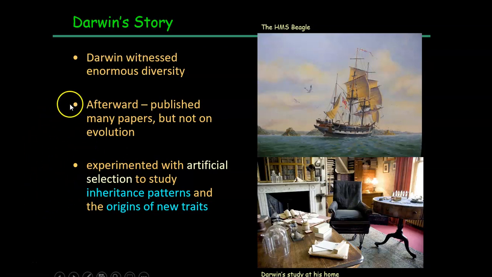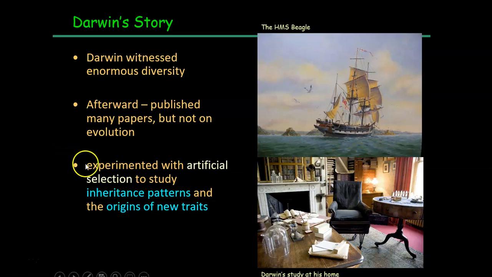Okay, a couple things here. After Darwin completed the voyage, he got back to England in his late 20s, and he had lots of data and lots of observations to share with the world. So he published lots of what we would now call scientific journal articles. He published lots of letters about his observations. But none of them were about his ideas of evolution that had occurred to him on the trip and that he was wrestling with after the voyage. They were all about, oh, I found this beetle here and that beetle there, and isn't that interesting? And describing new species and things like that.